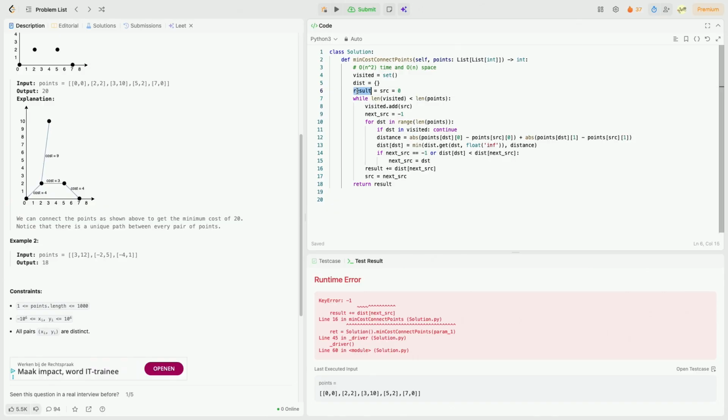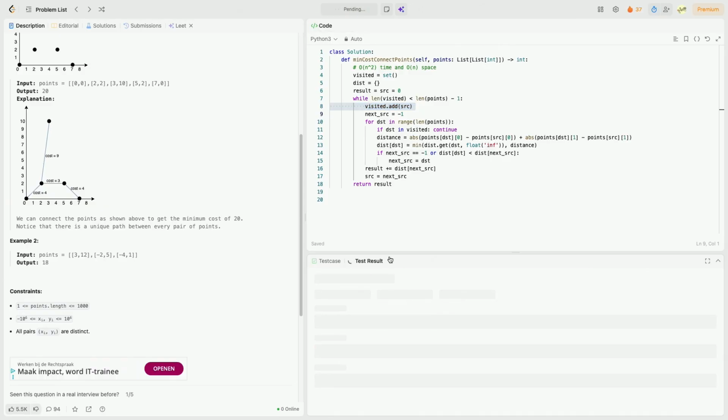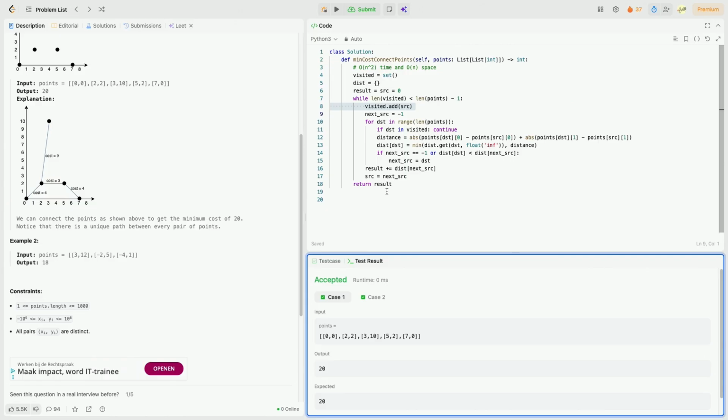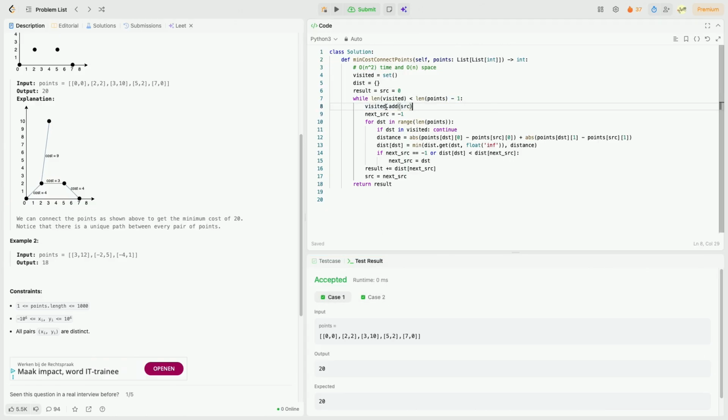We are initializing source and the result was 0. And there is an off by 1 error here, right? Because of the number of points and the number of nodes that we visit. The last node that we add, we will not have any edge from that node. Yeah, that's the thing.